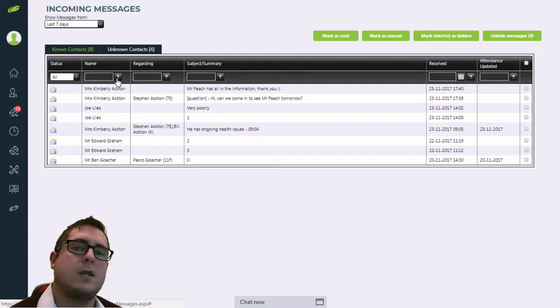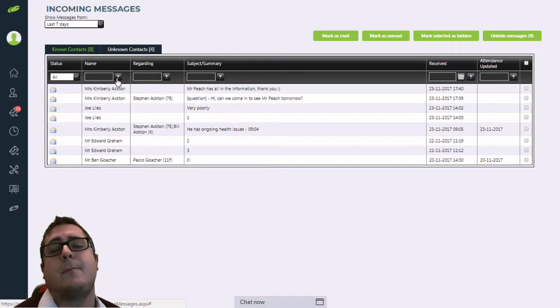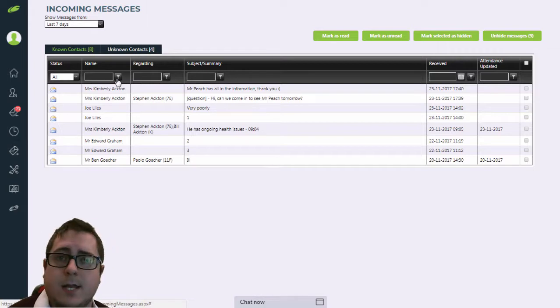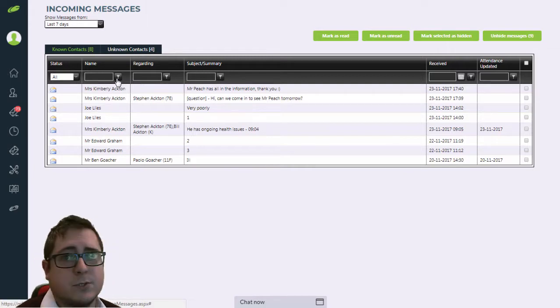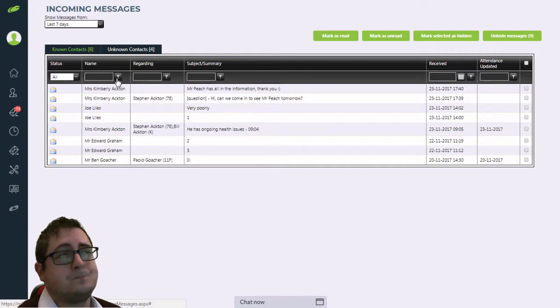The only way that we know who it has come from is by comparing that number to somebody in the database. It may know who it is regarding if the parent has only got one child, so we make a good assumption that that is who the message is about. If they have two children or more, we cannot know that, so we leave it blank.